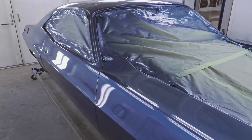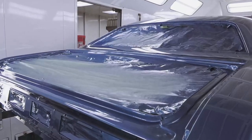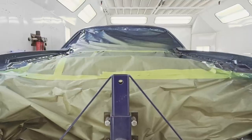This was kind of a rush job because once it hits 100 degrees, I just can't get that paint to lay down nice. So it was a little bit of a challenge to get it done on a shorter time frame. The color laid down great. We were able to beat the heat and get the clear coat done today.